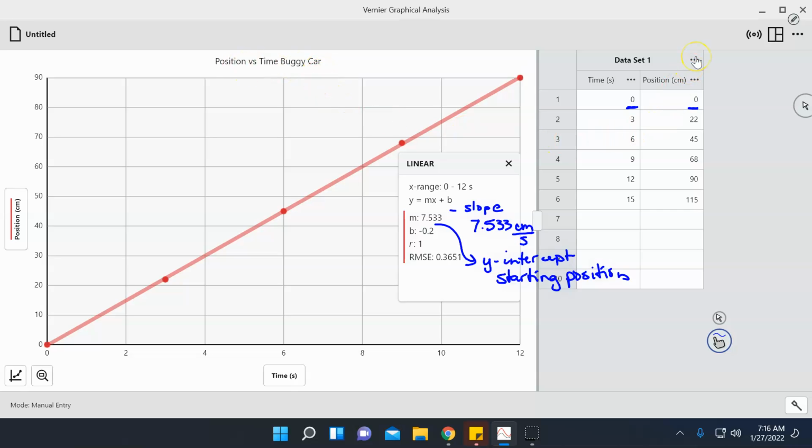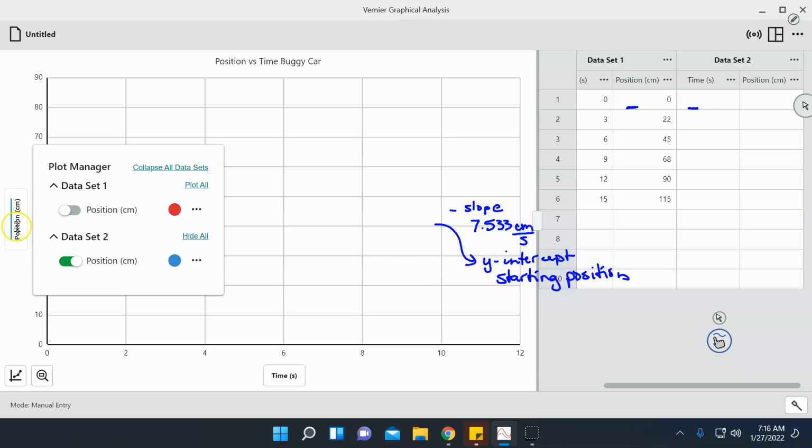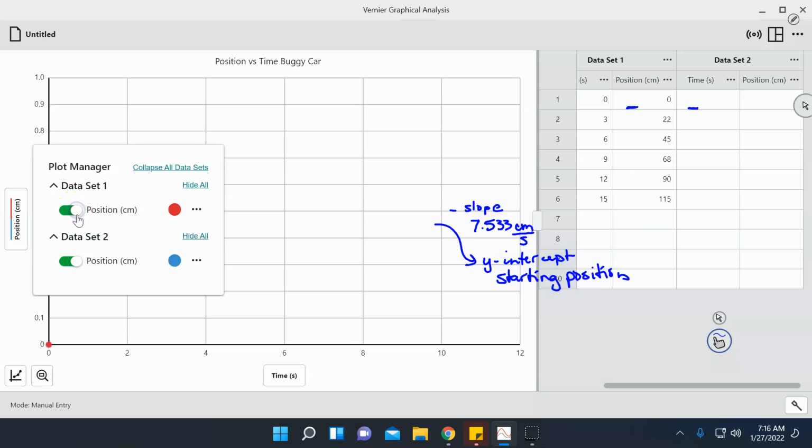Now, if I need to add another data set, if I want to graph another set of data on here, I would go up here to data set 1 and click on those three dots, and then I'd go add a new data set right here, and it would give me another data set if I wanted to make one for another car. Okay, so we could put two on one graph. Now the other thing is, to make both of them show up, I believe you have to go over here and click on, yes, click on right here where it says position, and you would have to tell it to make data set one show up and data set two show up, and then they should show up on your graph. Okay, so you'd have to tell it to make both of them show up.